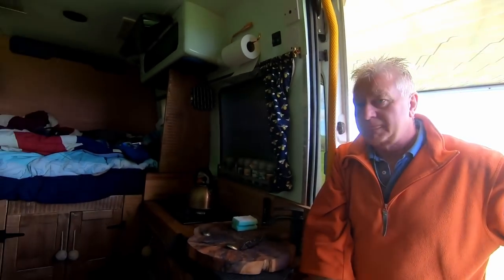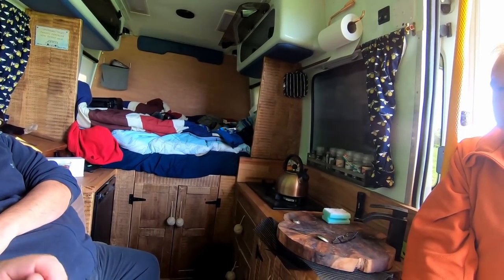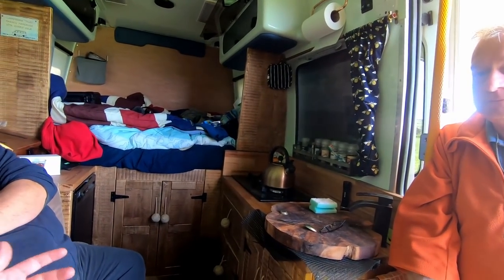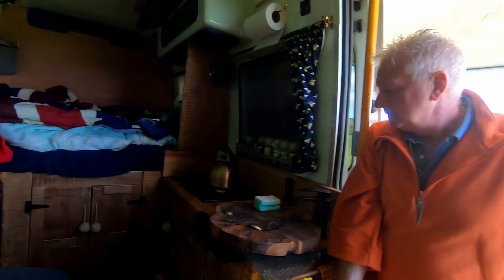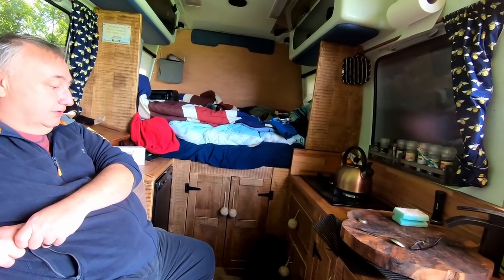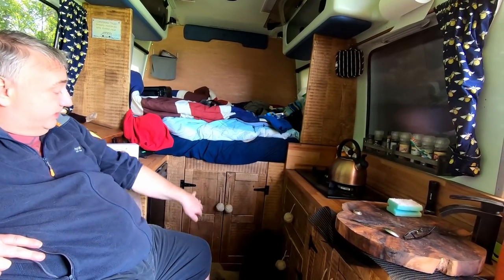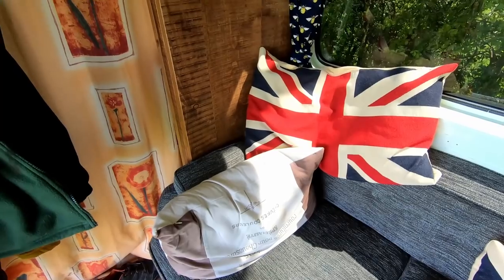These fridges are quite smart — they sense voltage and cut out to save the batteries rather than spoil them, which makes financial sense. The panels do the same if batteries drop too low. We've now got an app linked to the controls through Victron, so we can monitor everything. Storage-wise we've got loads of cupboard space, and under here there's a lot of storage too. The sofa seats were old caravan seats — very comfortable and cheap, we just had them recovered for a couple of hundred pounds, but it's a long-term purchase so it's worth it.